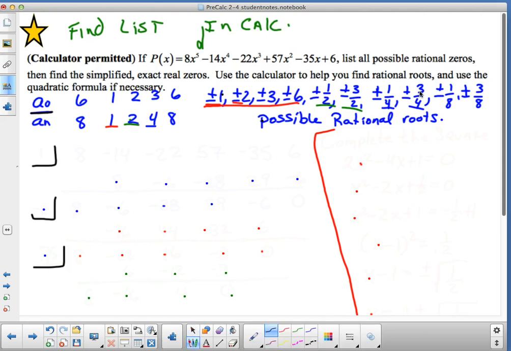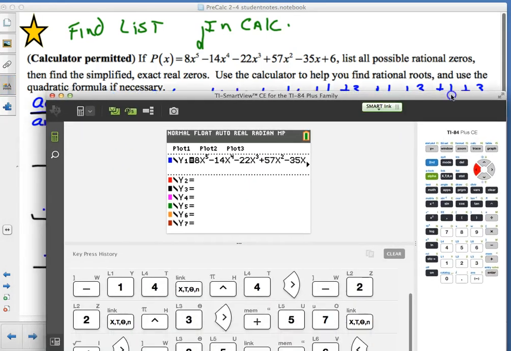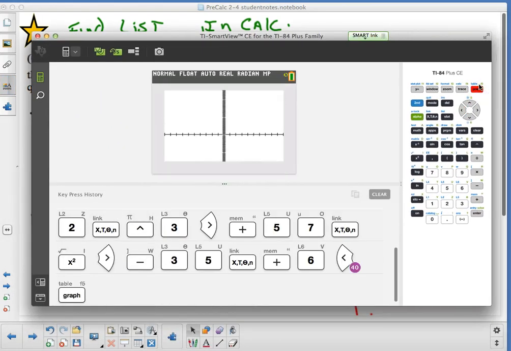So I'm going on to my next number, which is 8. I got 1/8 going, that's new. 2/8, which is the same as a 1/4, we had generated from the 1/4 part of the list. 3/8 is generated new, and then 6/8 is 3/4, and that was in the previous value. So I've got all the possible rational roots. Okay, now these are possible rational roots. The ones that are probable, the ones that are actually used, will be helped out with the calculator. Okay, so if we graph this, it'll come through, hopefully, maybe.